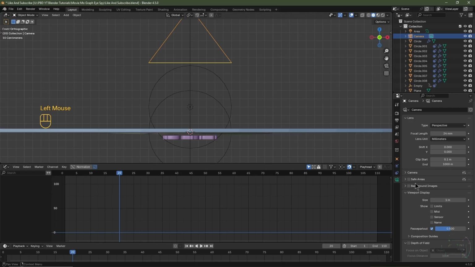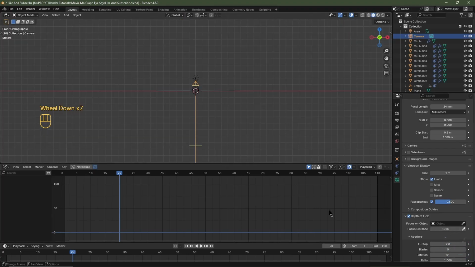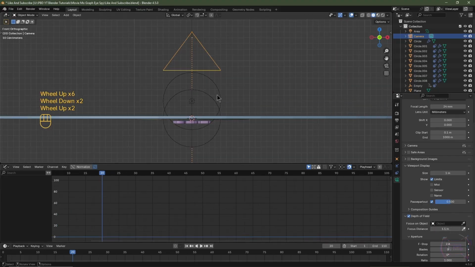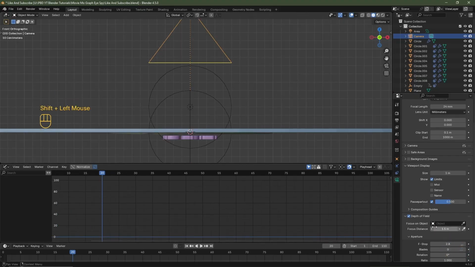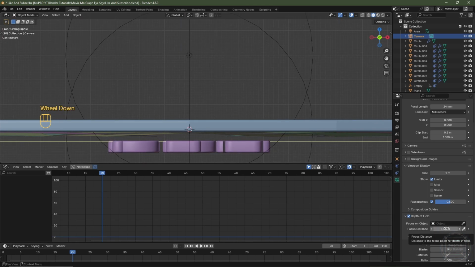We'll go to viewport display, and I'll select limits, and this will give us our focal point. I'll then enable depth of field. Our focal point is down here at the minute, so I'm going to reduce the focal distance to 1.5 just for the minute. I'll then zoom in. I'll then scrub the focal distance while holding down shift until the focal plane is in line with the text object. So maybe I can give this an all-round number of, let's say, 1.55. So we'll remember this figure here.